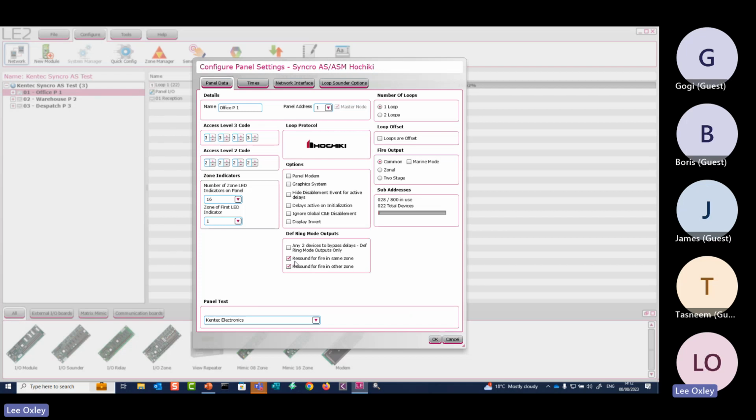Again, it's entirely up to you. Suppose it depends how critical your site is. Same with this one. Again, activation, let's say on zone 5, someone's going to silence the sounders, acknowledge the sounders, forgot about the panel, the smoke has continued and drifted into, let's say, zone 6. The sounders will then activate once again. That's just me. I just always had them two ticked.